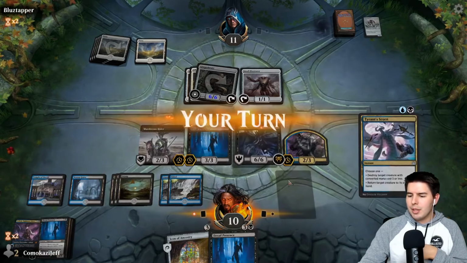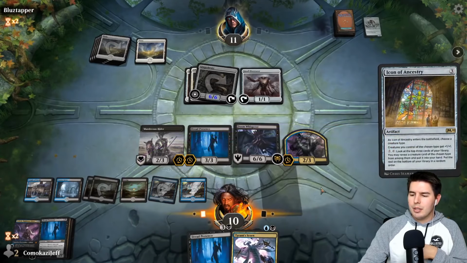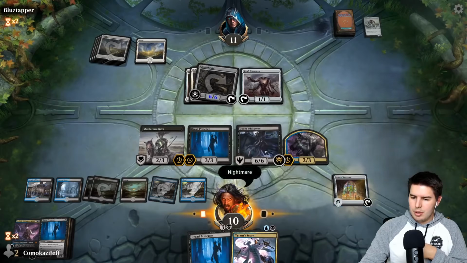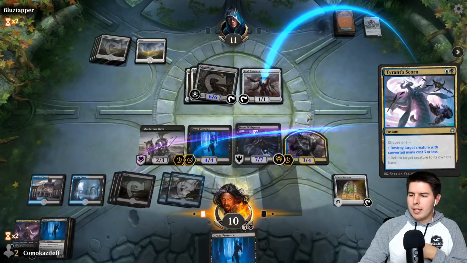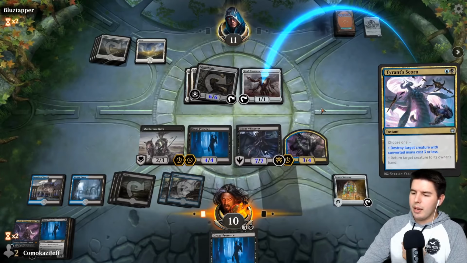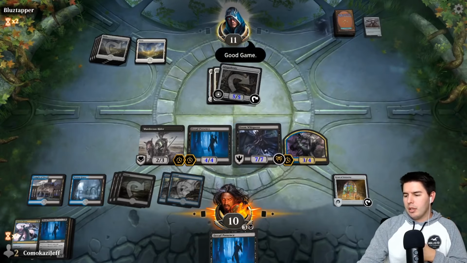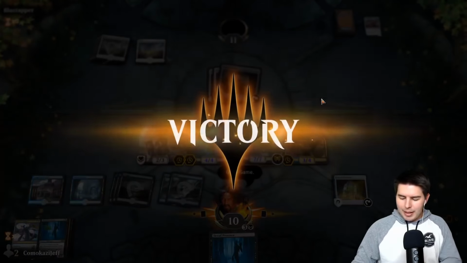Okay, go to my turn. Icon of Ancestry on Nightmare. And then destroy this and swing in for the win. I think we would win even if we didn't kill that, but that's fine. It doesn't let me do the final swing. That's cool. All right.